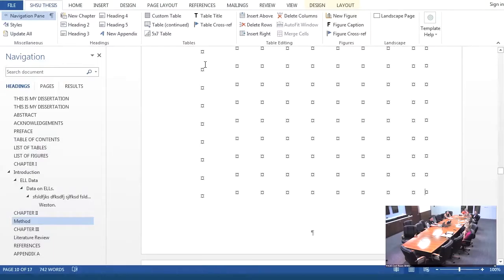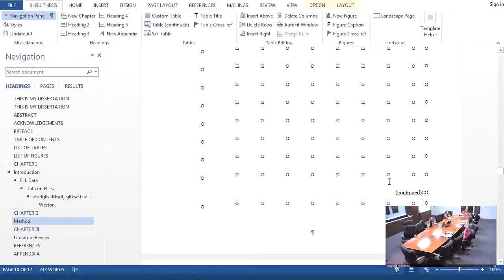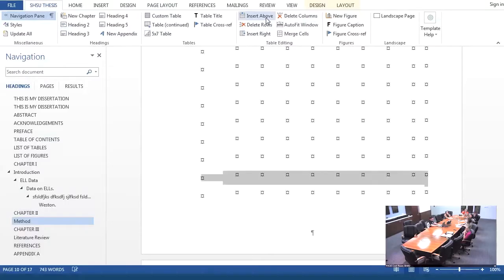The other thing that you would want to do is in this column, you would want to leave a blank space here so that you can go back and add continued. Table continued is what I meant. So in that last section where the table splits, go back and add table continued. Oh, obviously I didn't add it in the right place. I can easily fix that by inserting a row above. It needs to be on the very last row where the split table is, and that just says, oh, hey, you need to keep reading this table because it spills over onto the next page.